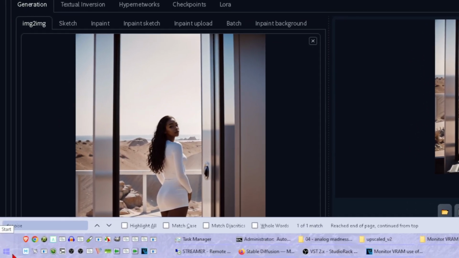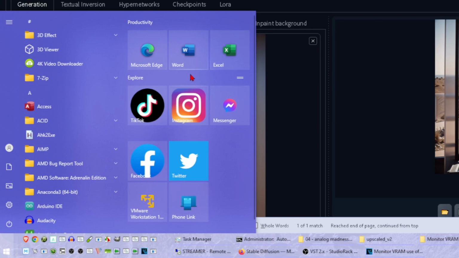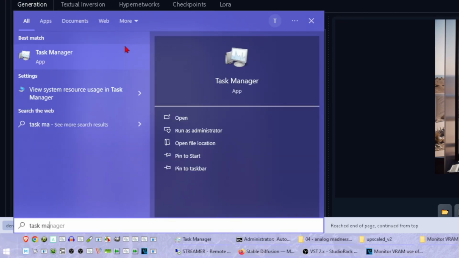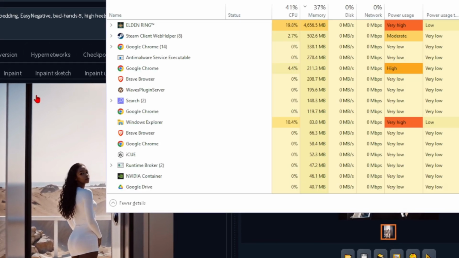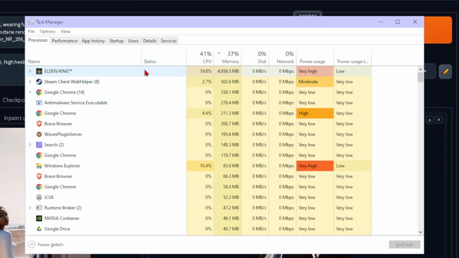Hey, this is future me here, because I forgot to say something. You can also open it from the start menu. Just click down here on the start button, open up the start menu like that, and just start typing. Don't worry about where to type it. Windows 10 doesn't have a search box, but Windows 11 does. Either way, you just start typing. Task manager. If it's highlighted like it is right there, just press enter. There you go. I got it running like that.